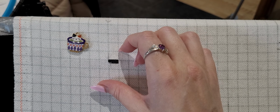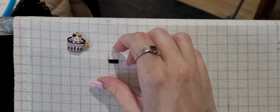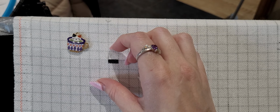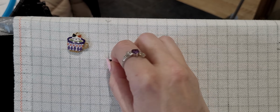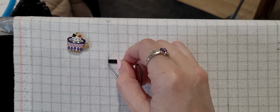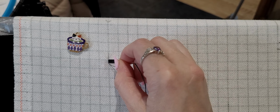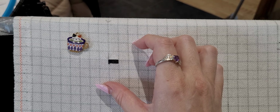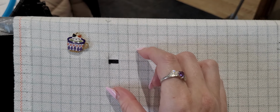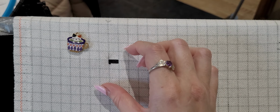So yeah, there's not going to be a lot of necessarily parking going on. I'm not sure yet. I'm going to wait till I get to the end of this 2 block. I find your top left corner tends to not have a lot going on at the back anyway, depending on how many colours you use. Because there's nothing, you're not going over anything already. There's nothing already there to be stitching over.